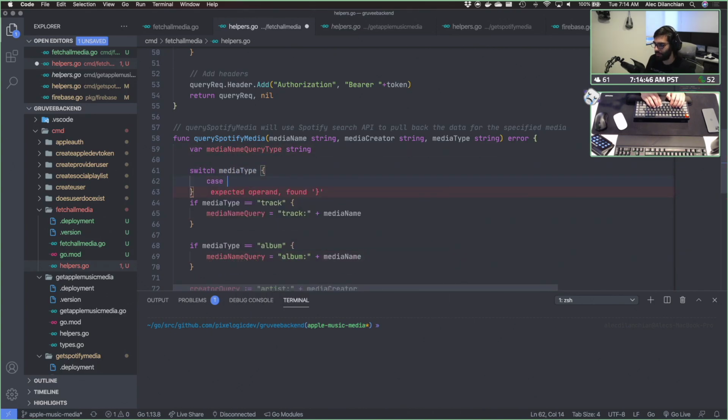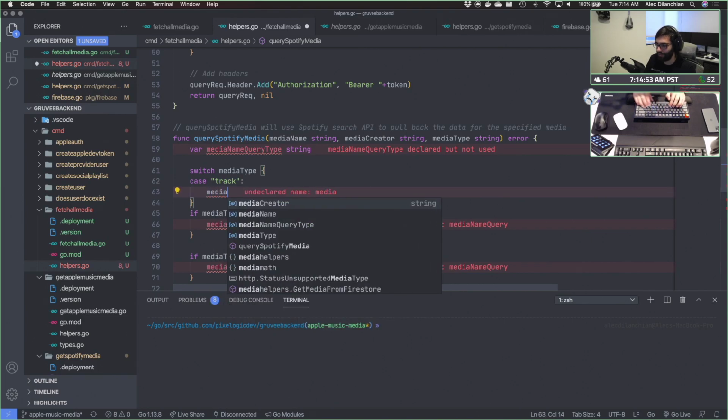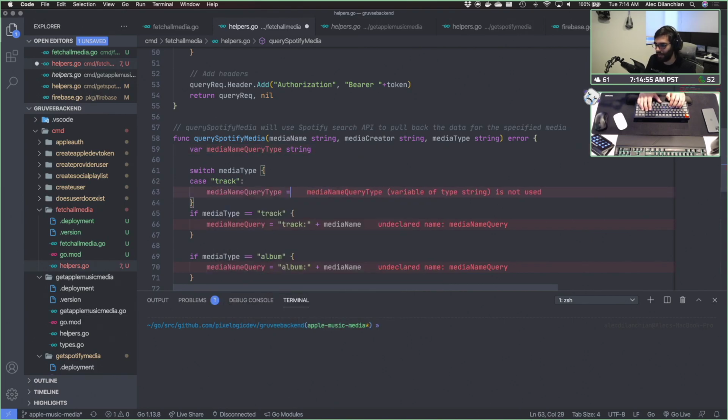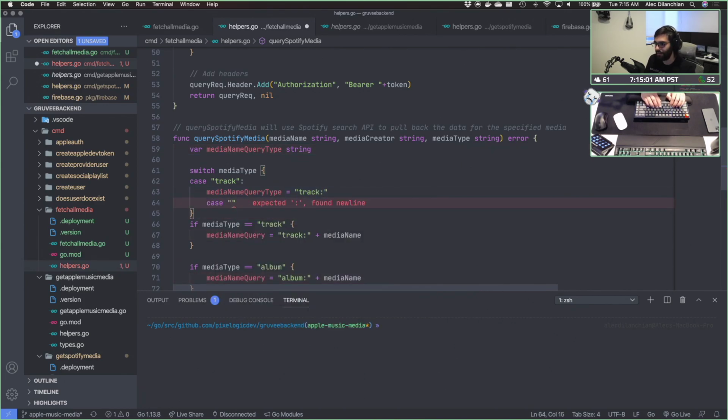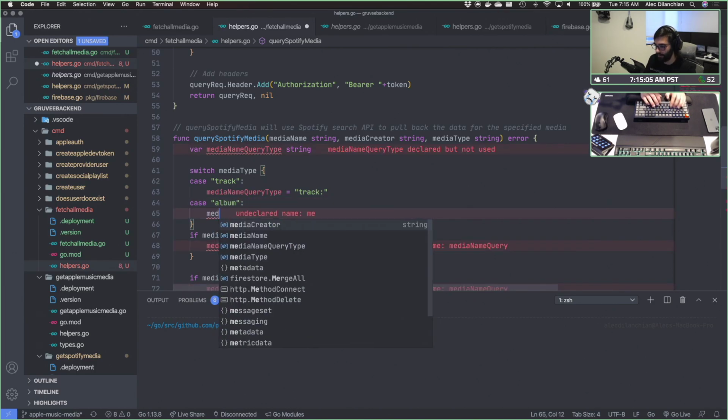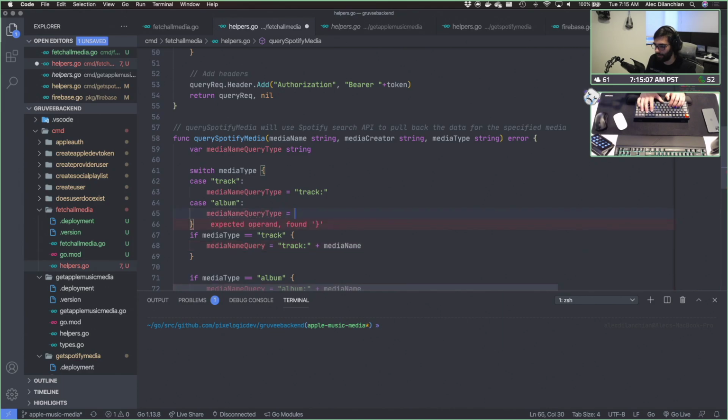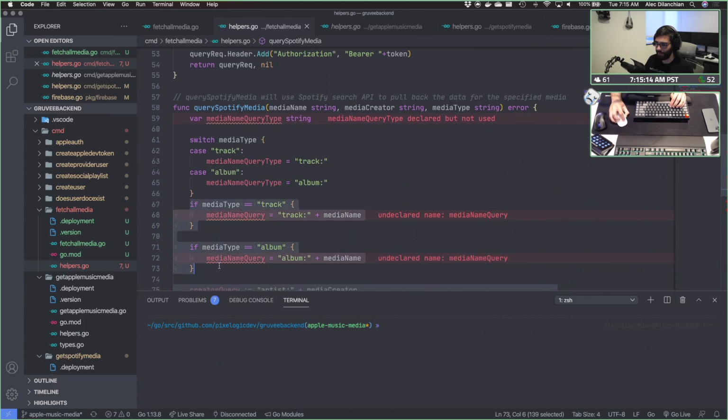We'll do case track: media name query type is going to equal track. And then case album: media name query type is equal to album. Yeah, here we go. I think that's probably a better solution than this.